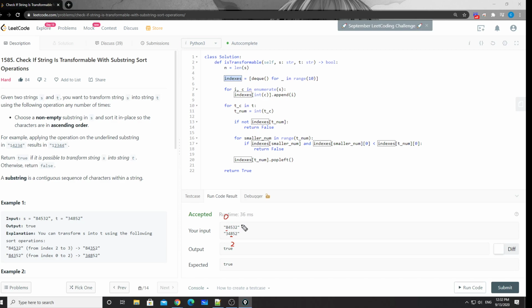Do I need to worry about that? It turns out that you don't need to worry about that. Like I said, after matching 3 and 4 here, 3, 4, 8, 5, 2.